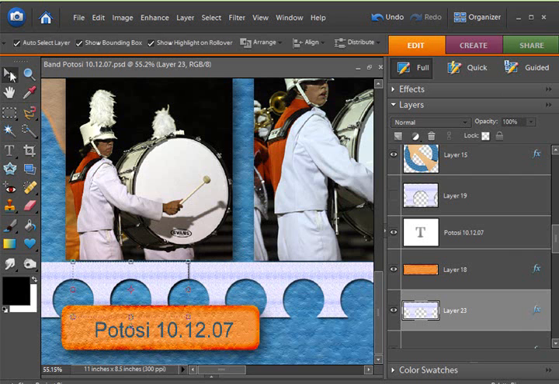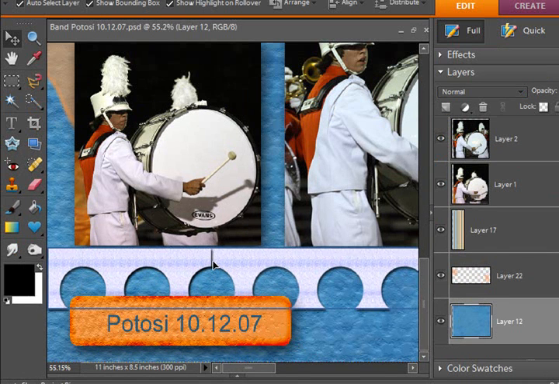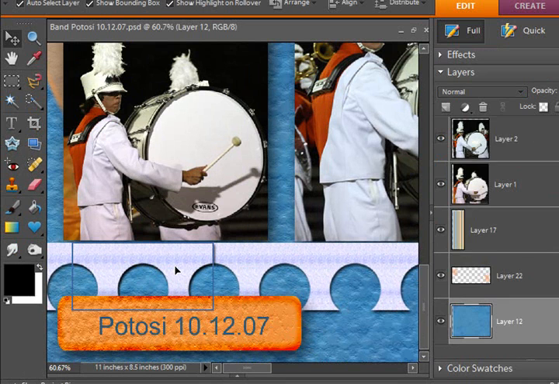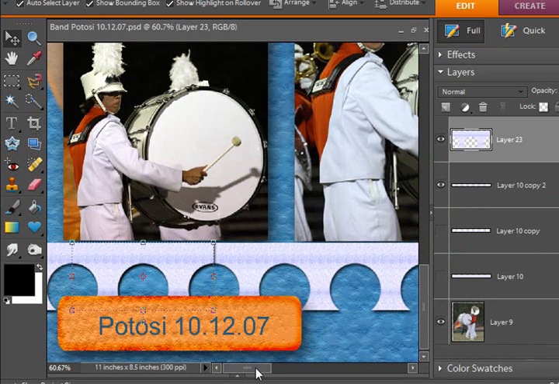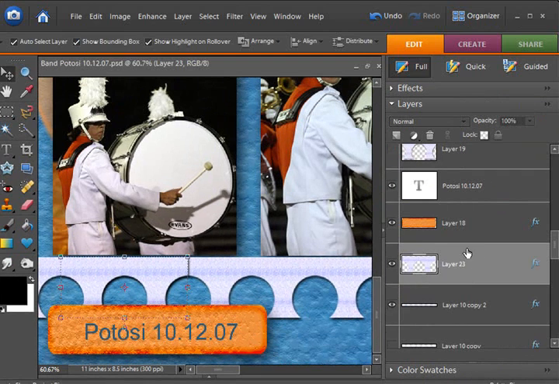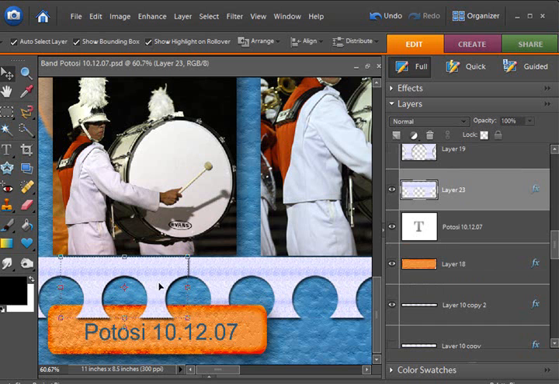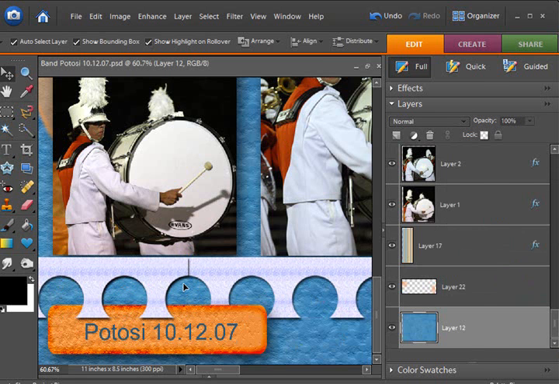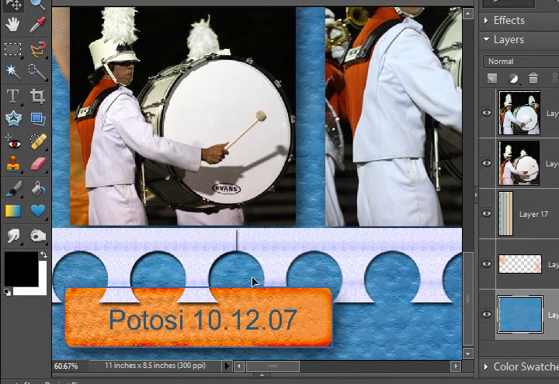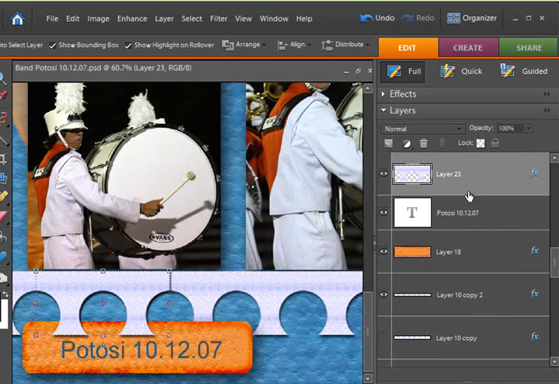Now you can already see that this layer is here, and it's already troublesome because you can see this drop shadow that has appeared. Okay, let's go ahead now and move this new layer so it is above the tab. And now you can see it really taking effect, but there we have that annoying drop shadow. And so here's how I got rid of that.